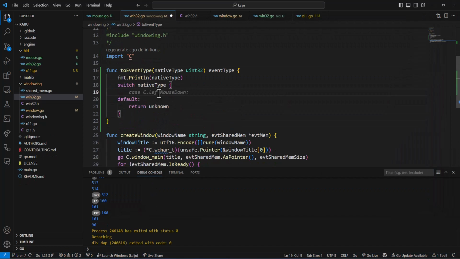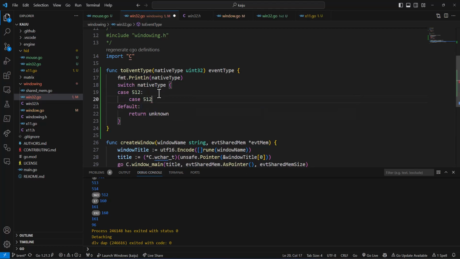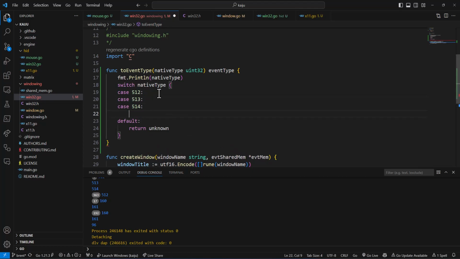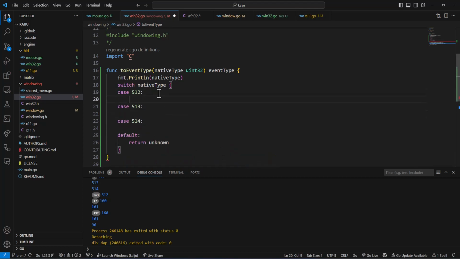So we can say case 512, case 513, case 514. Like I said, we'll probably export these from C, but for now, this is mouse move, left mouse button down and mouse button up.